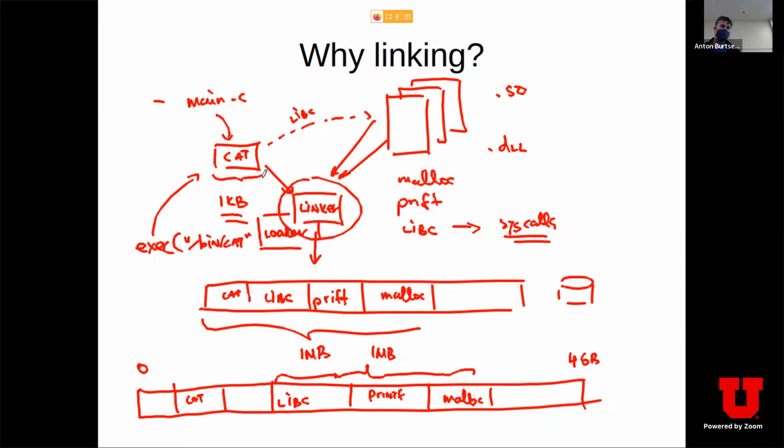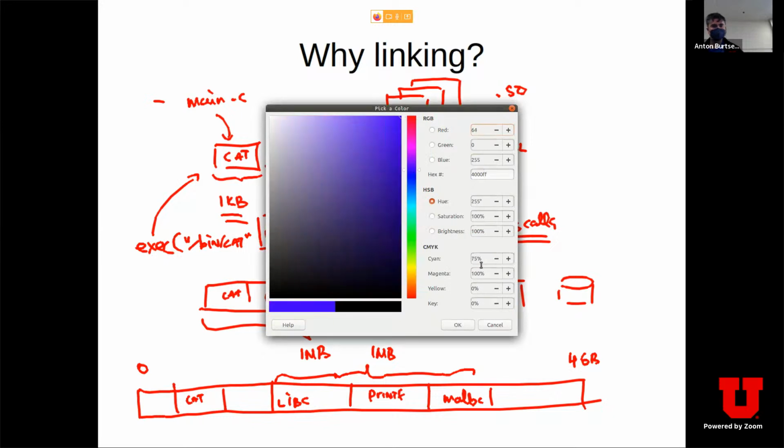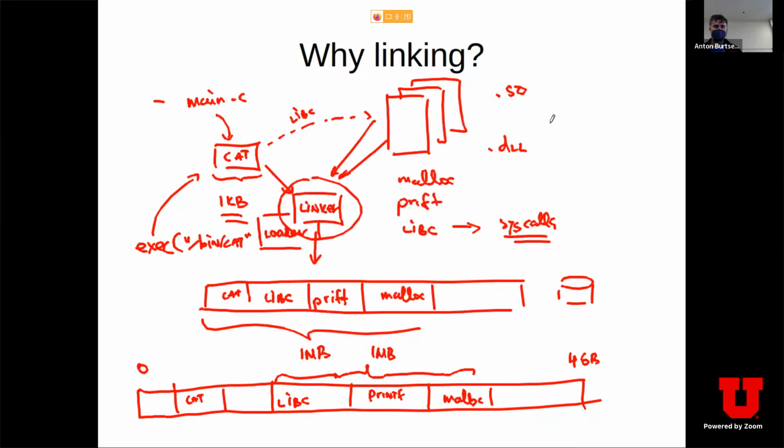So if you say, look, I have another program, let me change the color to blue. And maybe it's not cat, but WC. And again, you skip this step, statically linking WC with all these libraries. But exactly when you do exec of bin WC, the operating system says, okay, I get it.